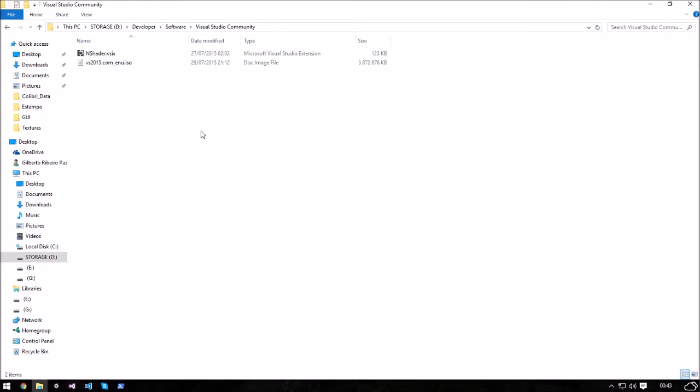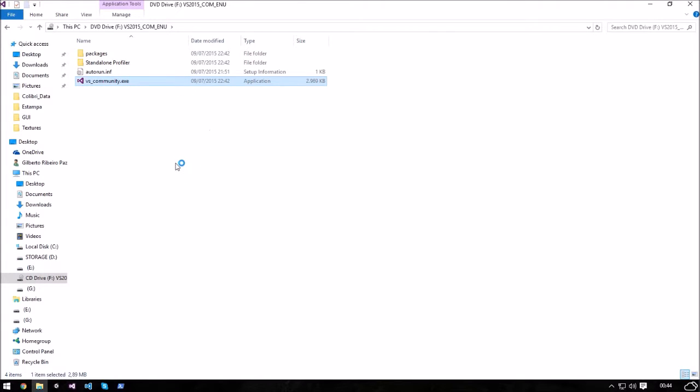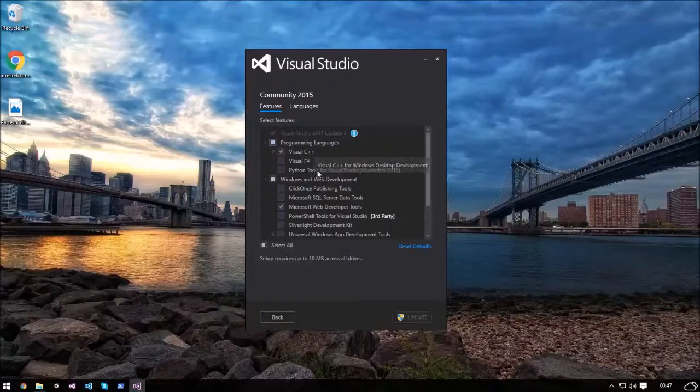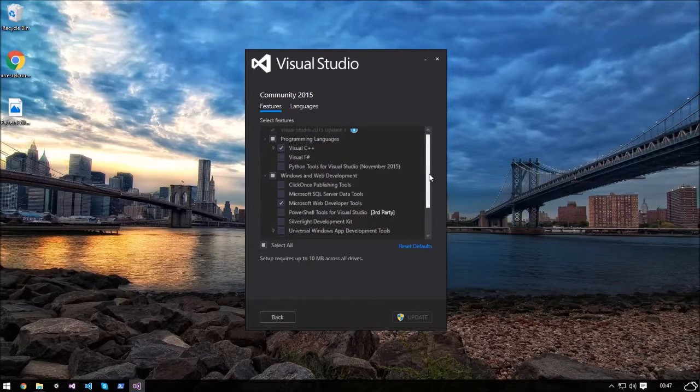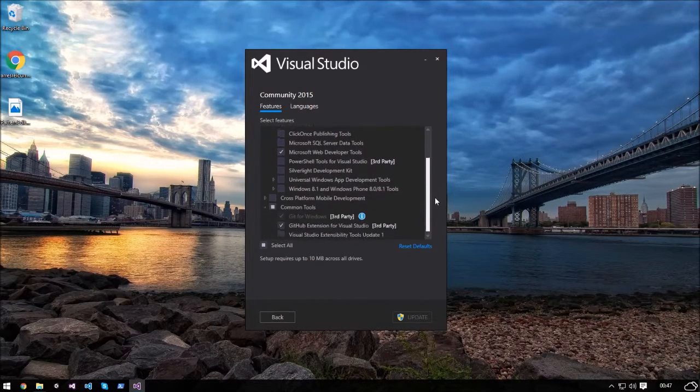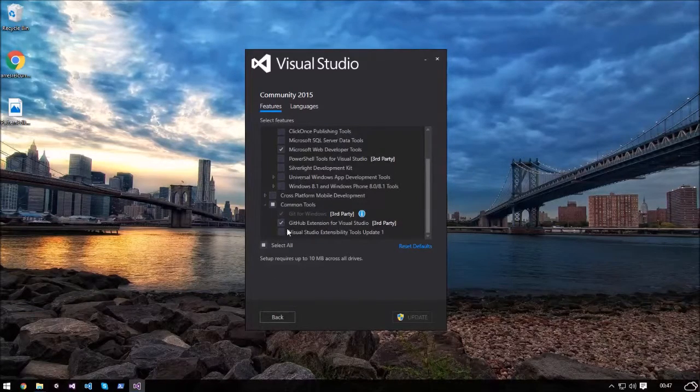After downloading Visual Studio, double click on the ISO if you downloaded it. These options are going to be displayed. So Visual C++ for minimum tools and compilers, and we are going to use GitHub, so I'll check this box.